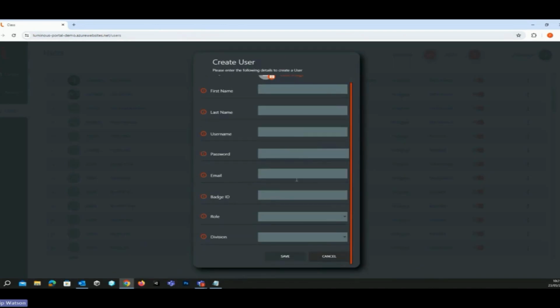Show you that dialog there. We do have the concept of roles, so we can go in and add administrators, trainees, and trainers. Obviously, administrators, when they jump into the portal, see all the detail. They would be available and they can create trainers, they can create trainees. Trainers would only ever see classes they created and their users they added, and trainees only see their own data. If they were to log into the portal, they would see their own dashboard, see their own pins, and see all of the sessions that are scheduled for them.